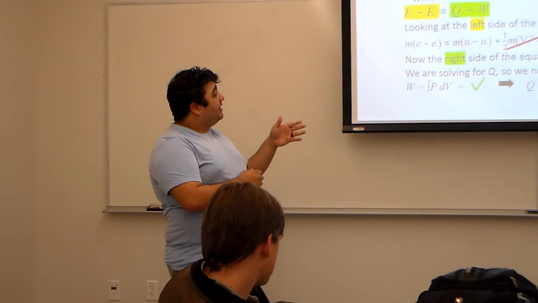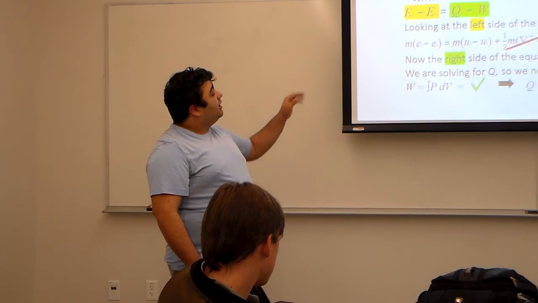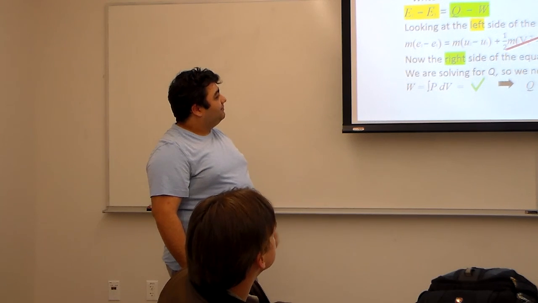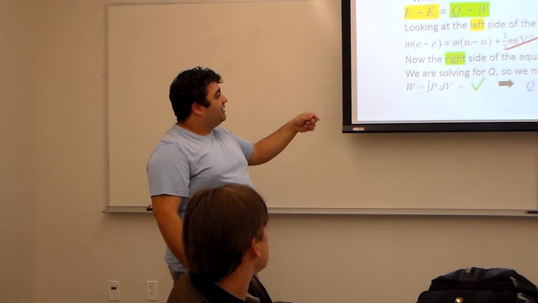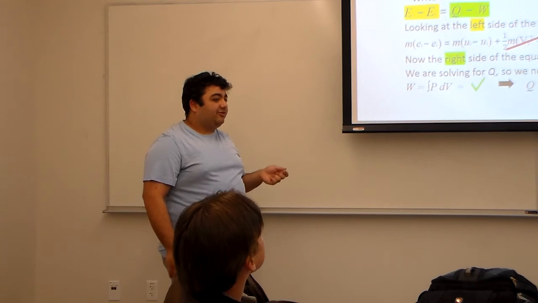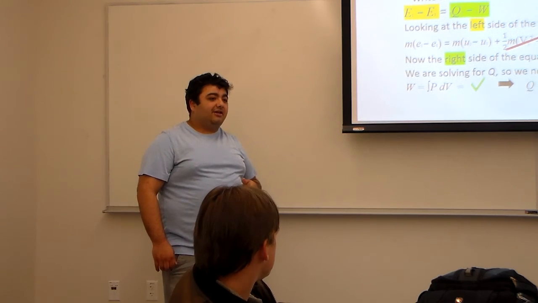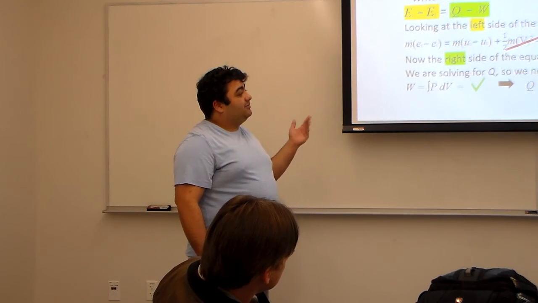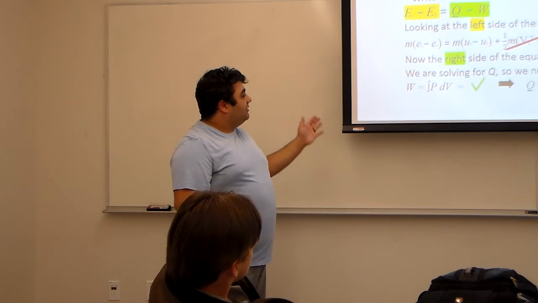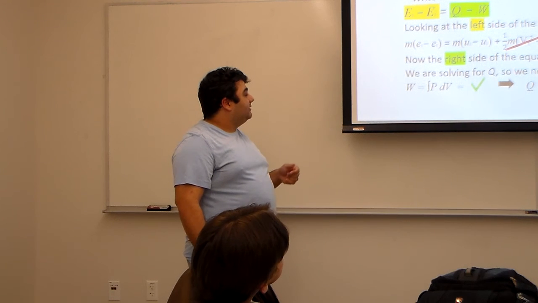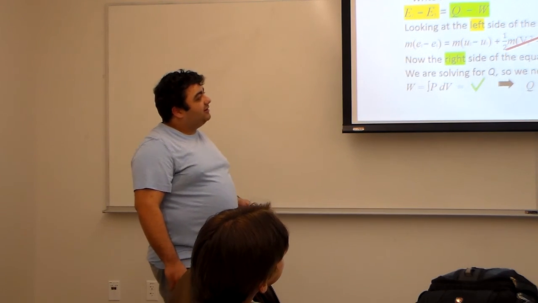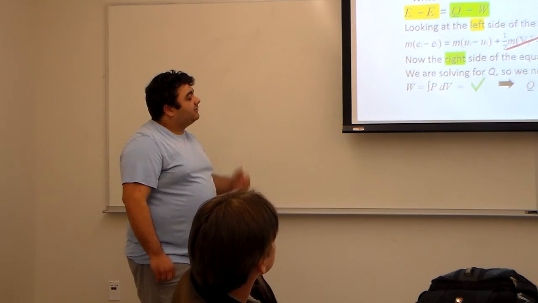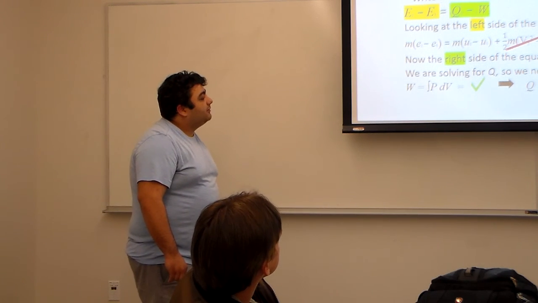Now solving the right side of the equation. I never mentioned we're trying to find Q, and that's the whole idea. We can find work by simply using the tables again to find the specific volume at state 1 and state 2, or it can be given, a lot of times it's given as well. And then we solve for work. Pressure is constant throughout the process, so that can be pulled out in front.